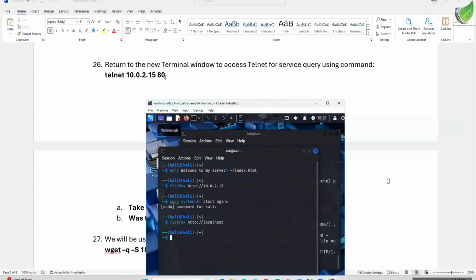So I know that port 80 is open because I just enabled that for Damn Vulnerable Web App and also my web server, right? You saw that we landed on that page. So let's see if we can connect. With the telnet command, you just use the IP address, then a space, and then the port value, which is 80.